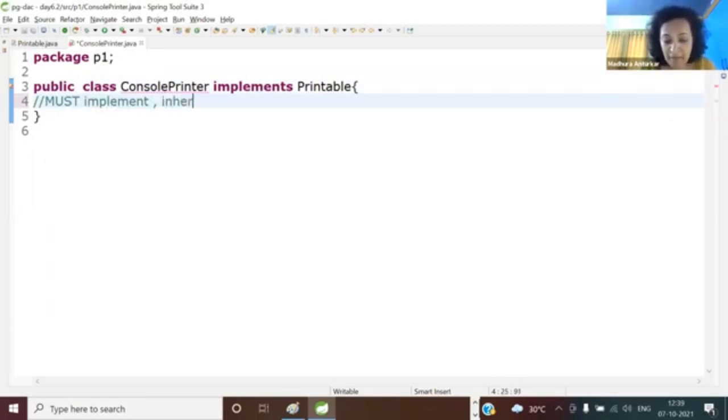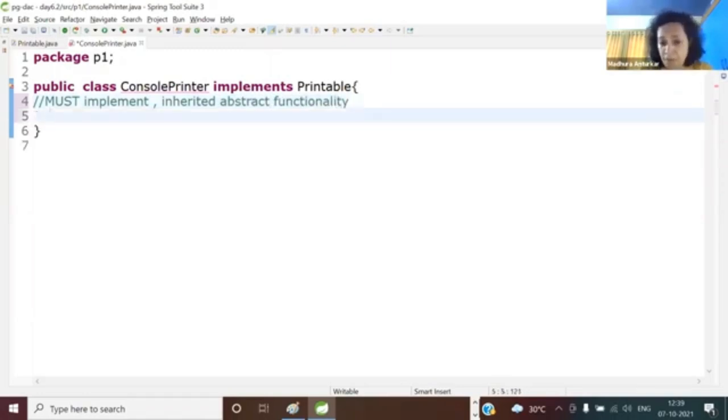inherited abstract functionality. Guys, you will get used to it. I'm not talking about my English, I'm talking about Java technical terms. You have to understand them because you have to use them to explain your point to the interviewer, or when you join companies and talk to your co-programmer or peer. You have to use this language, otherwise nobody will understand you. Going ahead, must implement inherited abstract functionality.